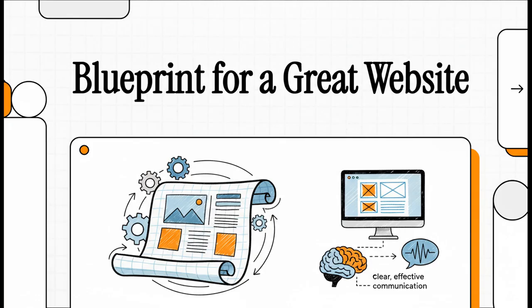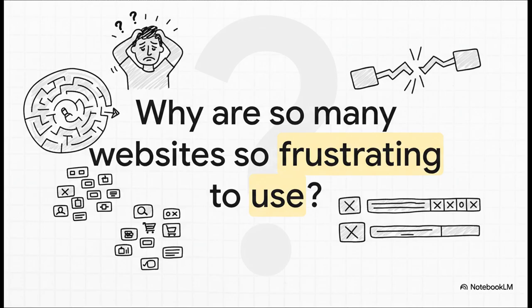Let's get to it. So first things first, let's ask a question that I think we've all screamed at our screens at some point. Why are so many websites just so frustrating? You know the feeling. You're clicking around, totally lost, just trying to find one simple thing. It's this universal headache, and it almost always boils down to one simple culprit: bad design.